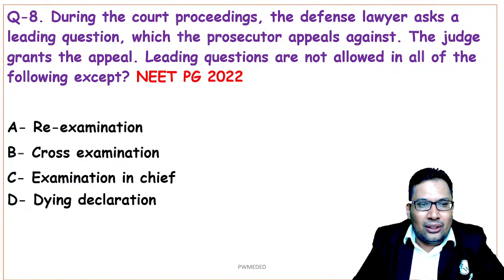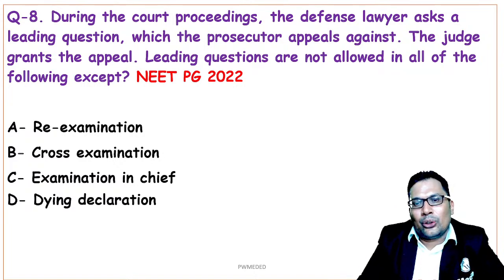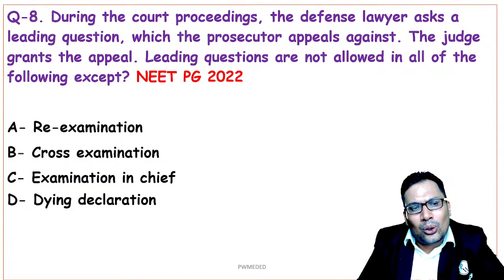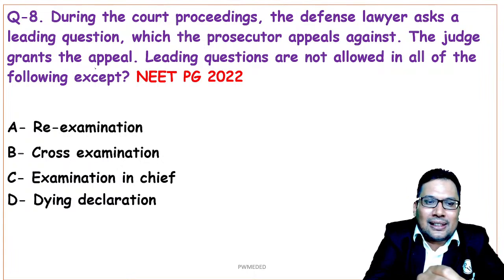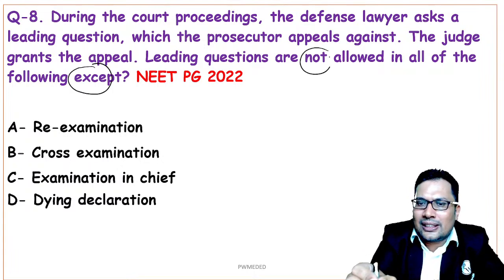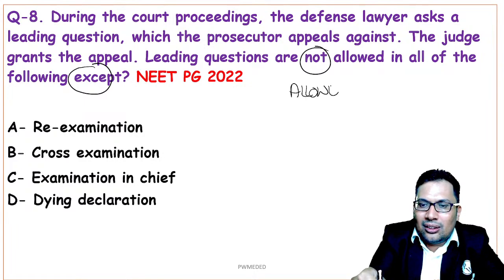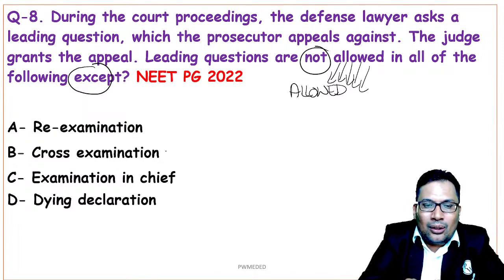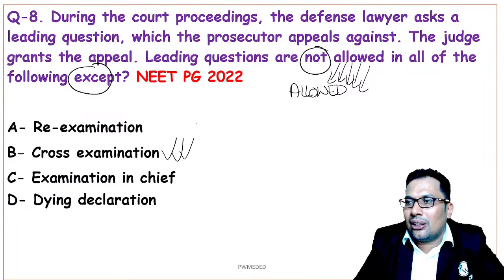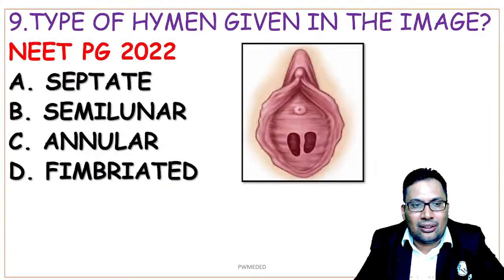Okay, so what is the answer for this question? Leading questions are not allowed in all the following except. Since 'except' is there, and 'not allowed' is given, that means it is allowed, that is, inference is allowed. So this is a little tricky question. Your answer should be cross-examination, and cross-examination is the correct answer.